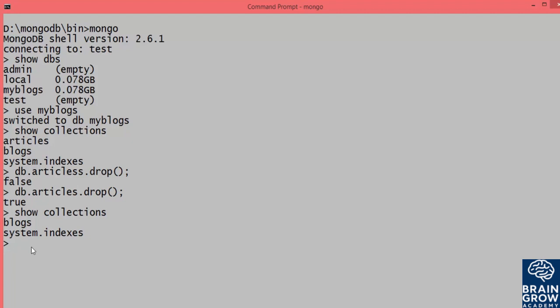How does this drop method work? When we call this method, it will take a lock on the entire database and start executing the drop method, and when it completes it will release the lock. Why is it taking a lock on the entire database? So that no other process or command can modify this collection, because we are going to drop it. So this is the way to drop a collection in MongoDB.